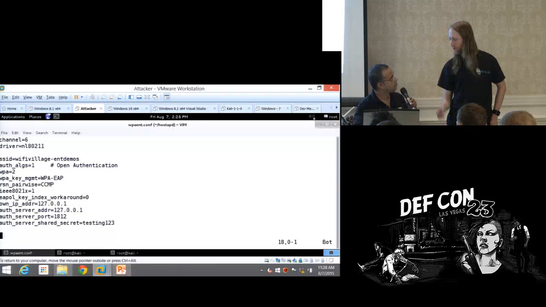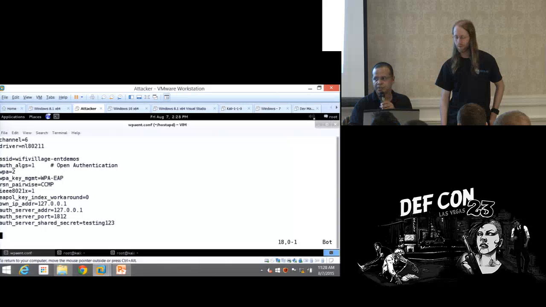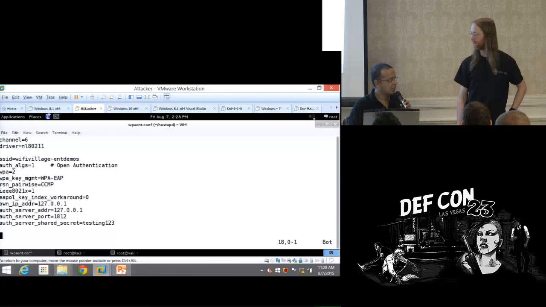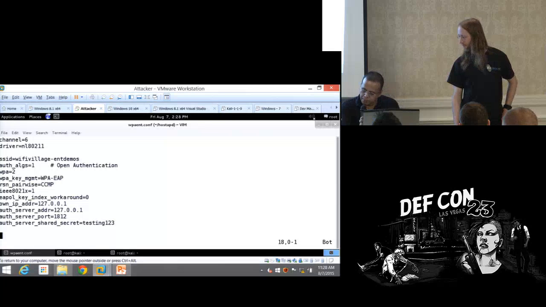I want to mention the name of the card. This is a TP-Link WN722N. It's a fantastic card. It has an Atheros-based chipset. Highly recommend purchasing one. When we checked during our Black Hat class, it was retailing at $12 on Amazon. You probably want to buy 10 of them. They run out of stock very fast, and it's difficult to get your hands on them. We did a class of 40, 50 people and it took quite some time to actually get that many cards. So highly recommend buying one. TP-Link WN722N.